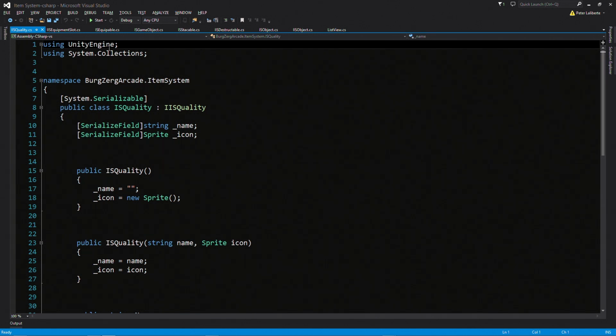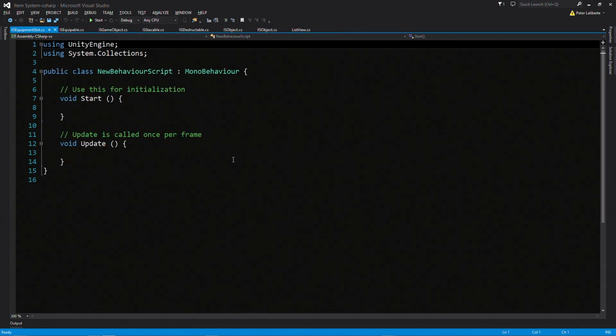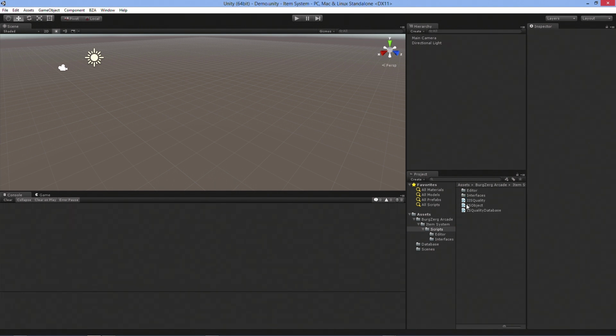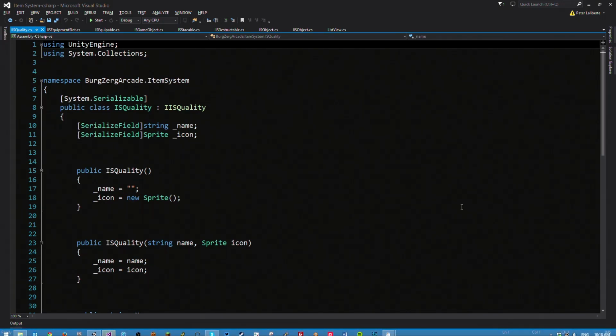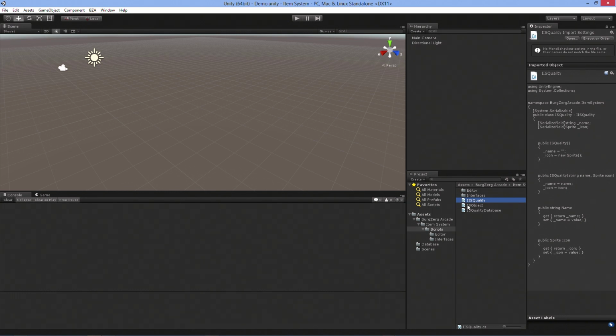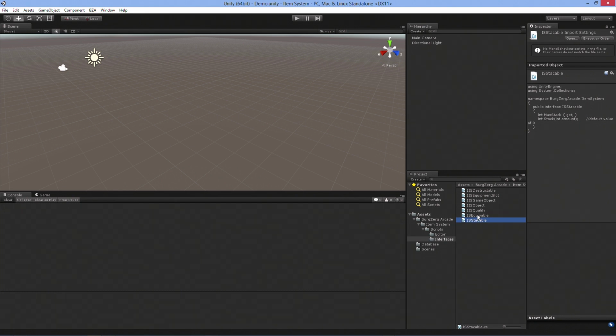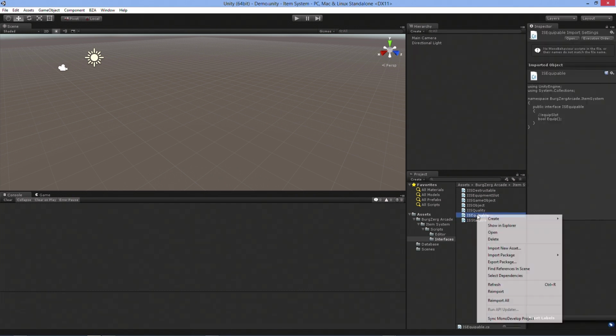Yeah, this was supposed to be IS. Didn't even see my change folders. Stop loading it. Interfaces. I'm so used to being able to just right click and hit rename.